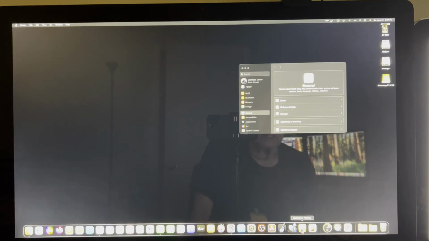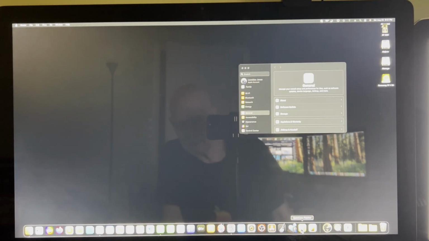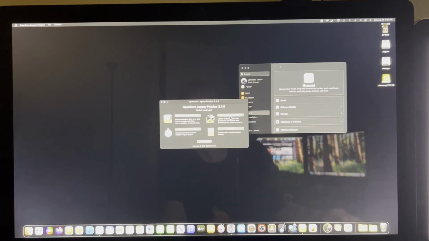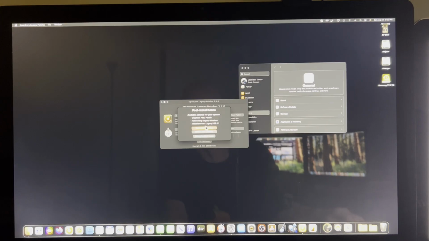Okay, you know, the thing is, with the problems that you get graphically, it's hard to recognize the icons because the OCLP icon, which is usually blue, is now this gold color, but we'll just open up OCLP. We'll try that again. Here it is, and we shall manually install the root patches.